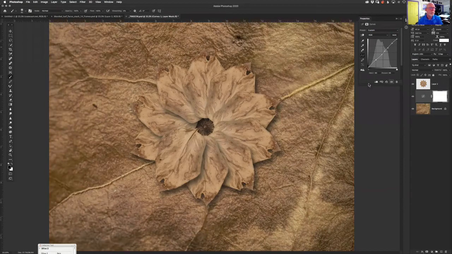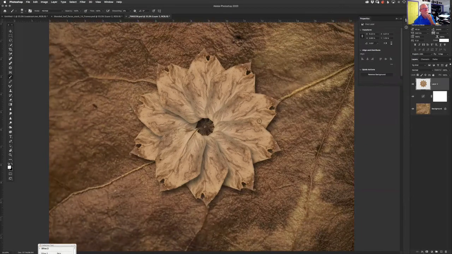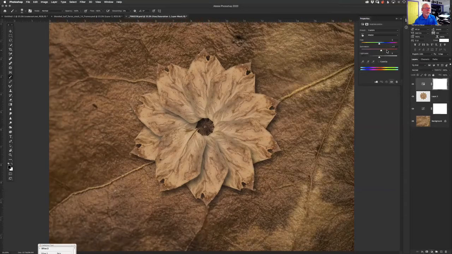All right, so let's reset that. Let's just bump this down a little bit so our subject matter comes to life there. So let's say I want to do a little something to this layer, but I don't want it to happen there. If I was to do an adjustment layer, let's say use saturation, and I wanted to saturate the heck out of it, but I don't want to saturate the background. I just want to saturate this subject right here.